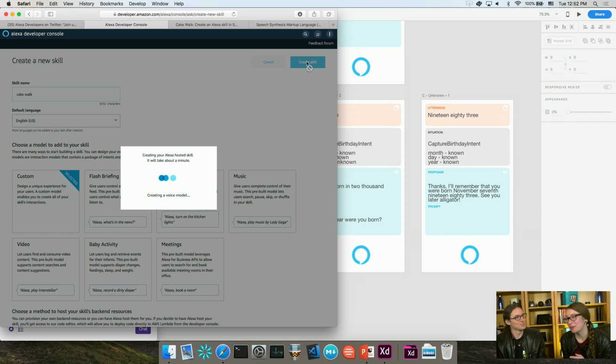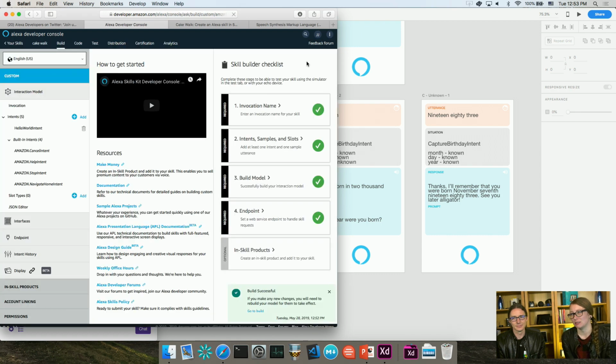And with these skill types too, while we're sitting here waiting, they also come with different requirements for certification, and they also service different needs. So we're right in choosing custom, but it's also important to know, like, baby activity, that's a new one, and I haven't seen that yet. But it also comes with its own host of requirements for certification and all of that, so read those carefully when you do make a selection that's right for your use case.